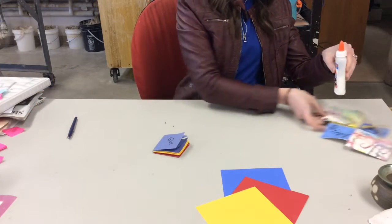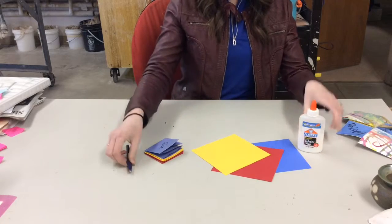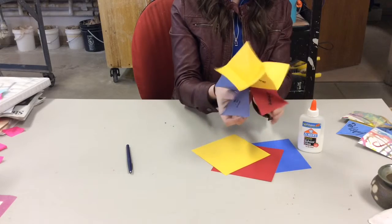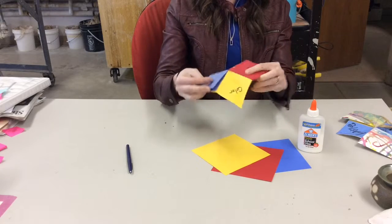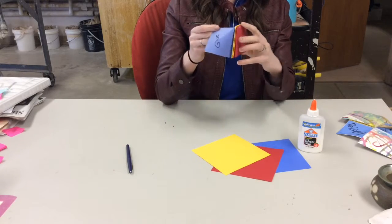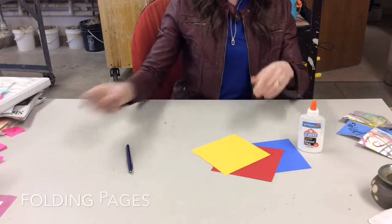First of all I'm going to talk about actually folding the three pieces of paper. I'm just going to show you how to fold the yellow one so if you need to go back and rewind to actually see. This is how they all go together in the end — you can see how it opens so you get that origami book effect. And then later on in another video you want to make sure that those inner folds will have your various labels. I'll speak about that later.